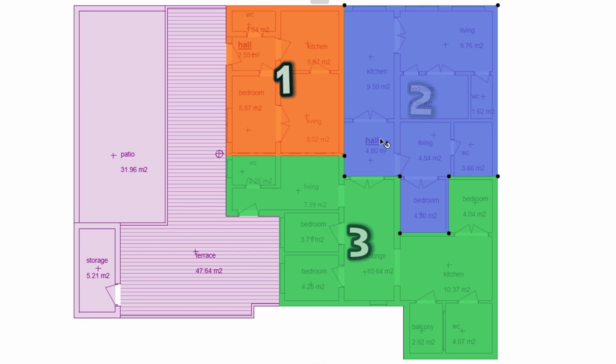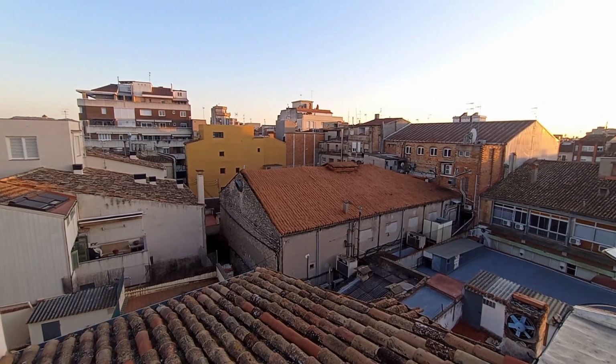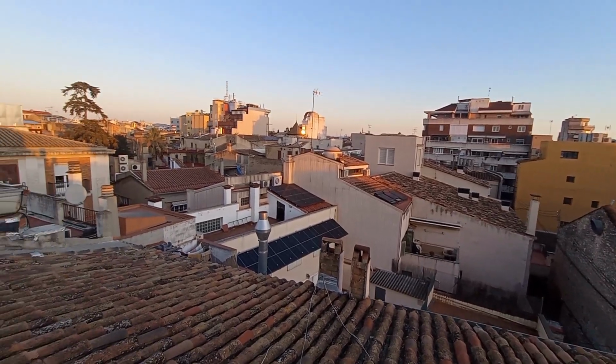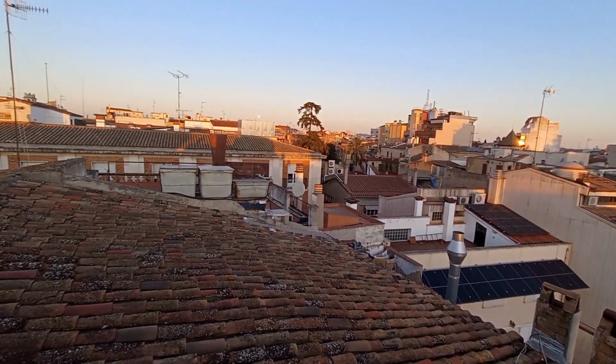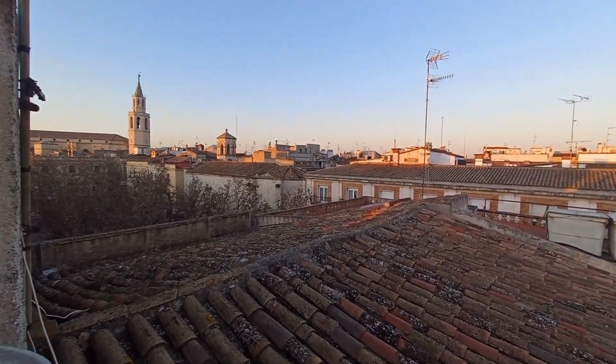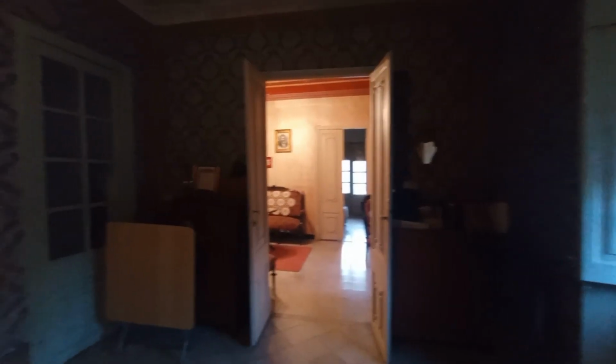From the upper attic, the stunning rooftop views contrast with the aged ceramic tiles, which clearly require renewal and partial recycling to allow for added insulation, waterproofing, soundproofing, and vapor barriers. The second floor features a series of richly decorated rooms, particularly with wooden elements, which are worth preserving for both their historical value and potential savings in interior renovation costs.